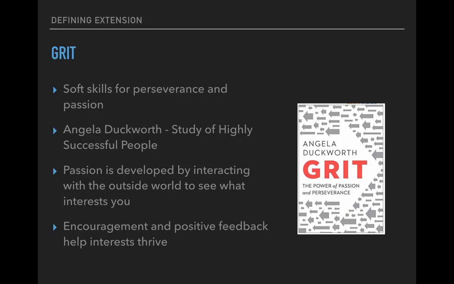So one of the ways that the author talked about how we can really do this, and she breaks this down through various stages of life, how we develop grit. But then she also has a chapter just for parents on parenting and how to help your child develop grit. And the two big things that she talked about was encouragement and positive feedback. That just really helps those interests that students have thrive. So really giving them that encouragement to go out and explore things they're interested in, having project-based learning activities where they can have some choice in what they're doing, and then really giving them positive feedback on what worked and what didn't work. Really can help students develop this grit.